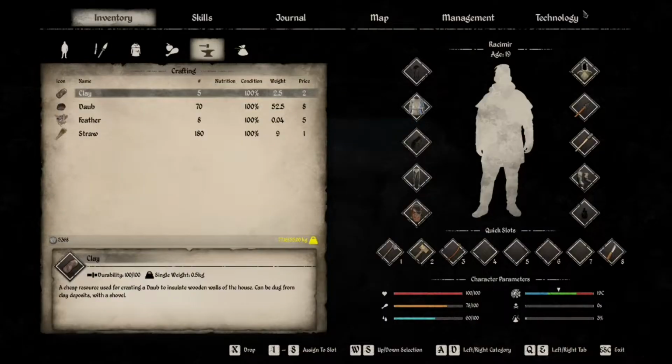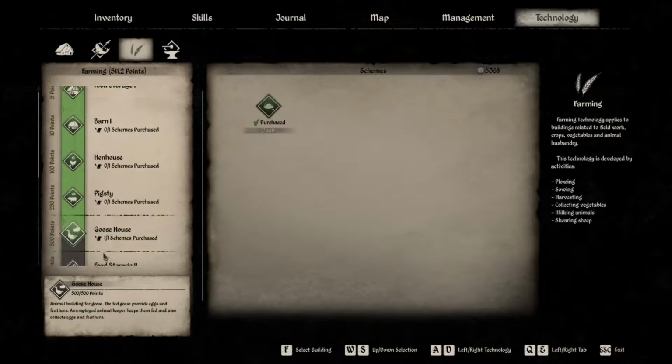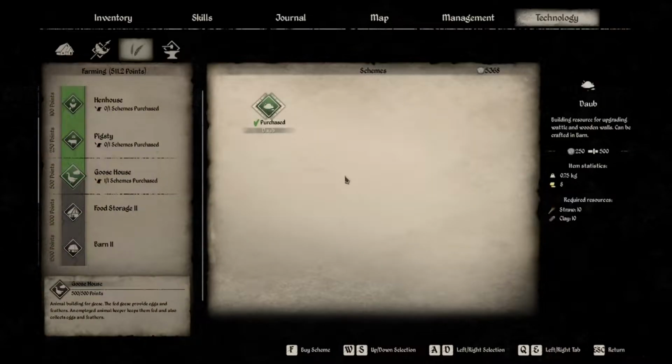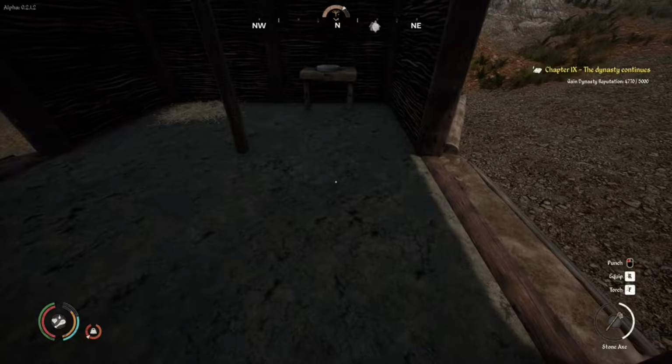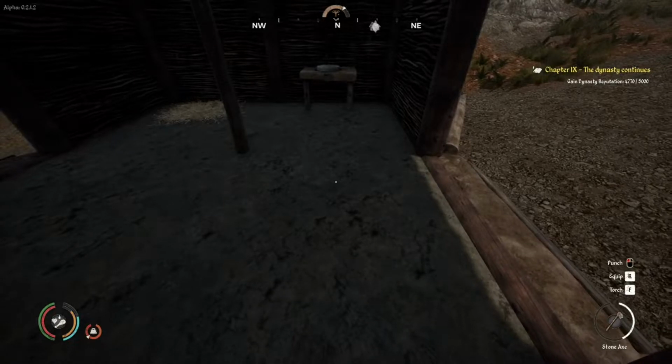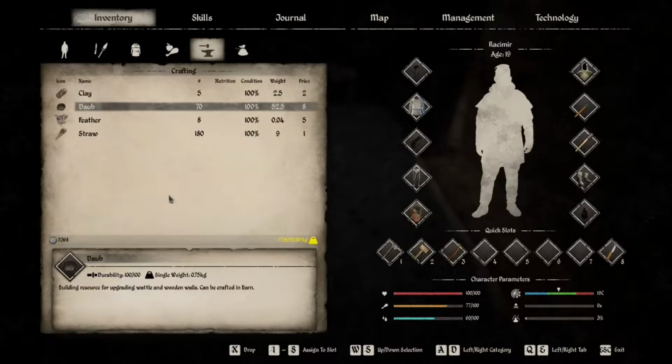So let's go into here. Does it tell us? Because I wasn't quite paying attention when it was crafting. I was just literally crafting it. Yeah, it doesn't tell you how many you get. But I crafted 7 and it ended up being 70. Where's it at? Daub. 70 Daub right there. And if that's the case, that's awesome, because I think that'll give us enough to actually daub all of our houses as well.